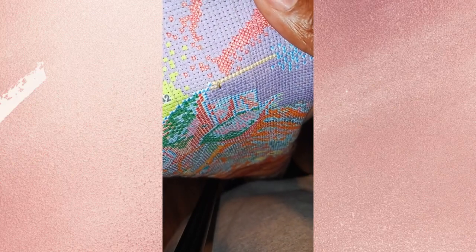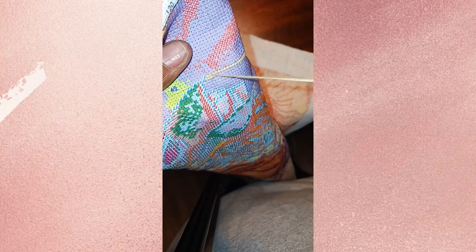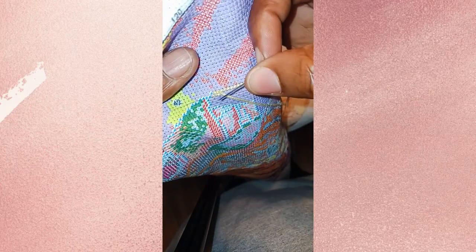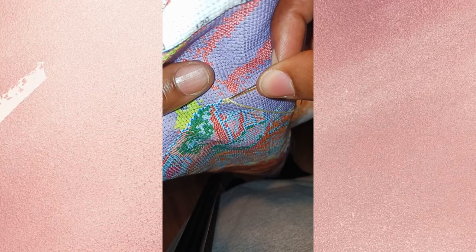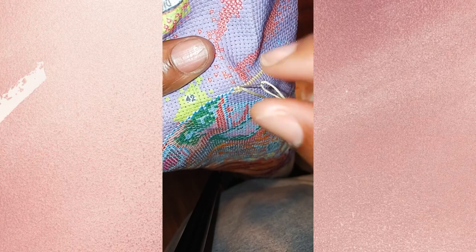Okay, so I'm going to try to record this and show you that method that I learned about how to end your confetti stitch. I don't know if you can see it, but my needle is in the middle. It's coming from the bottom. You see that? Where it's in the middle of my X. So it says to come in the middle of your X, of your stitch. Right, then it says to find another angle of your stitch, not where you came through, and go back down.